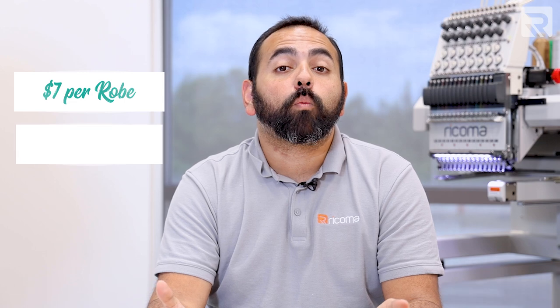Now that we have our robes embroidered, let's see how different toppings affect our profit potential. We bought our robes online as part of a 3-pack for $21, so $7 a piece. For robe one, we used roughly 50 cents worth of water-soluble stabilizer and about $2 worth of stabilizer and embroidery thread. So our all-in cost is $9.50.